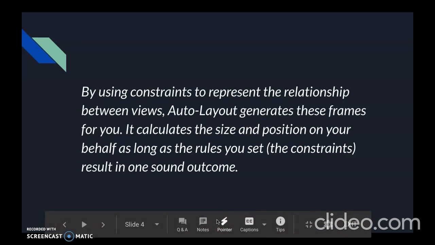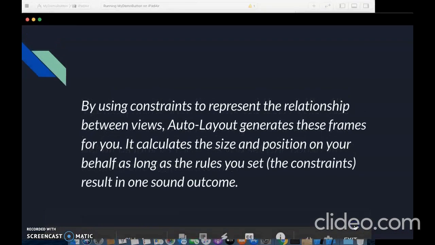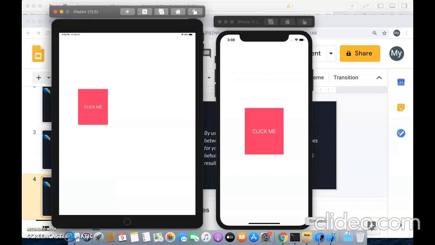By using the constraint to represent the relationship between the views, here we have a UI view, the default UI view on which the button was placed, and a button. Relationship between these two views, auto layout generates these frames for you. It calculates the size and position on your behalf as long as the rule you set results in one sound outcome.